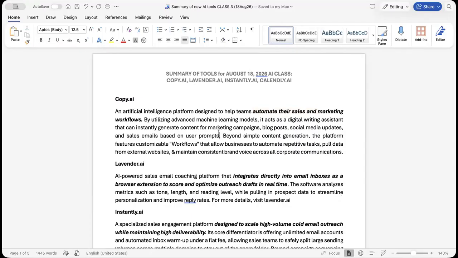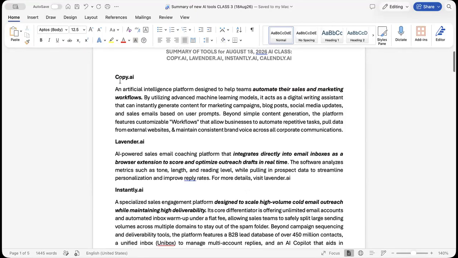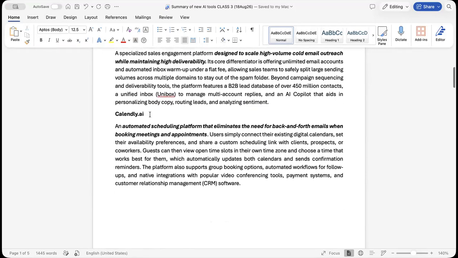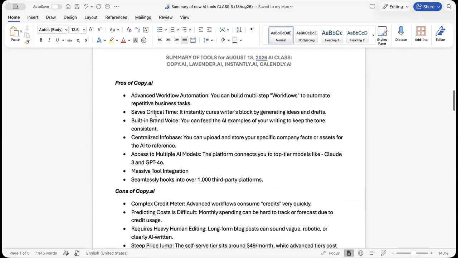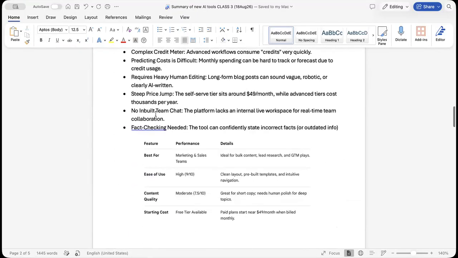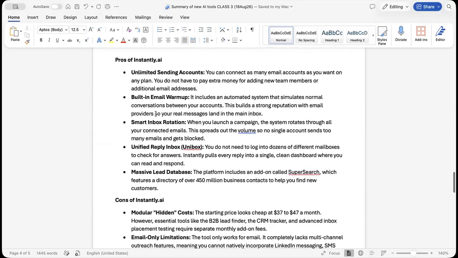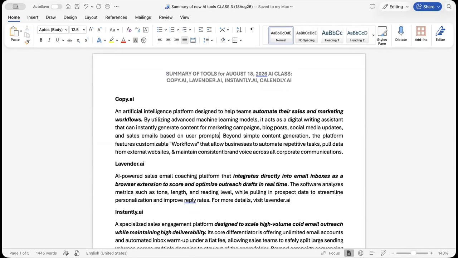Copy.ai, as I said, doesn't offer that much with the free option. But I've got a brief summary of all the ones we used today: Copy, Lavender, Instantly, and Calendly. And then I've got the pros and cons of each, so you can go through and review this as you become familiar and start to play with these tools a little more.